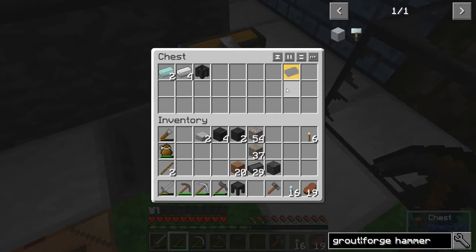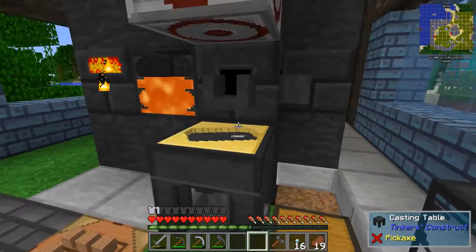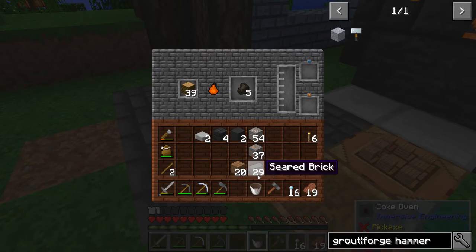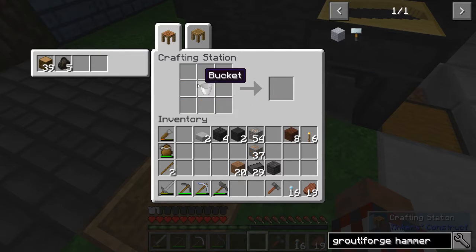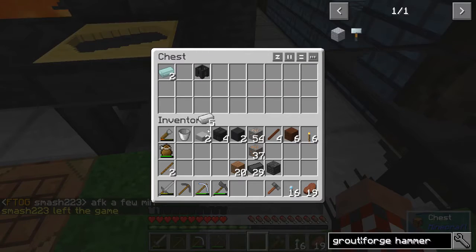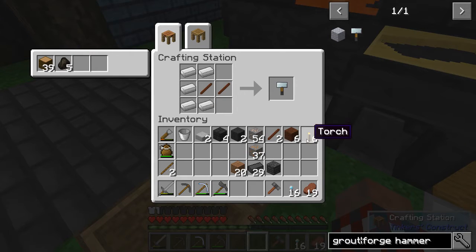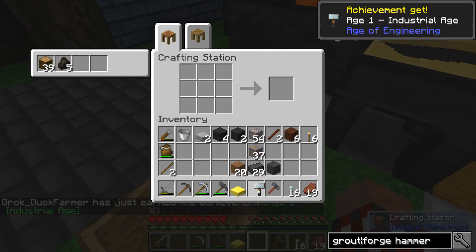Two for you. Boink. Boink. Come on out. There's my bucket of creosote. Cool. Let's go ahead and make some treated planks. And I get my bucket back. Yay. And that gives me some sticks. So there's my 5, and this should allow me to progress to the next age. Triggers age 1. Grab. Ta-da!